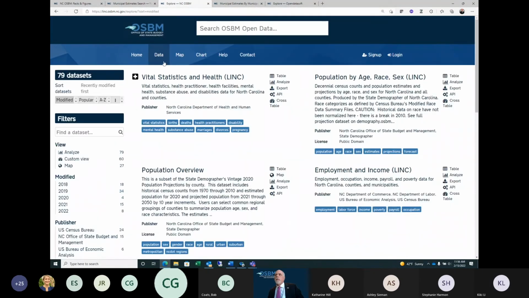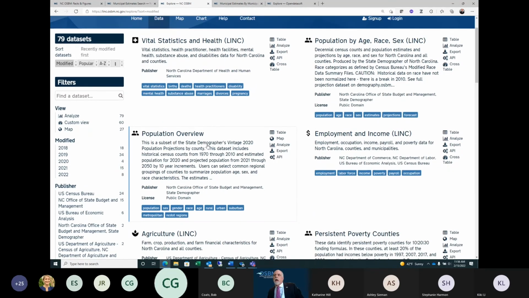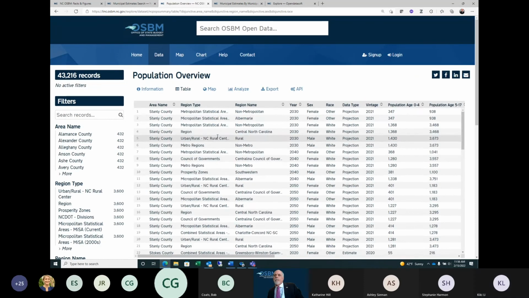Now I'm going to go into the data sets themselves. There's a particular data set I want to highlight. It's called Population Overview. And this is just a quick summary.